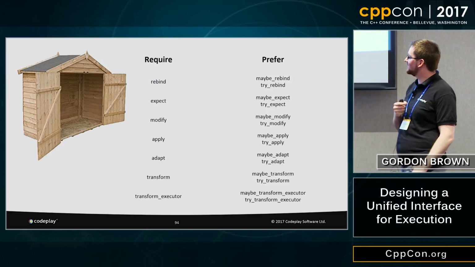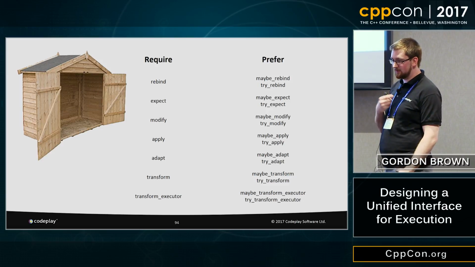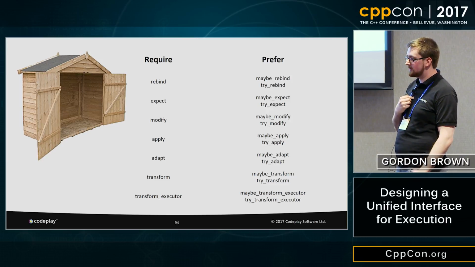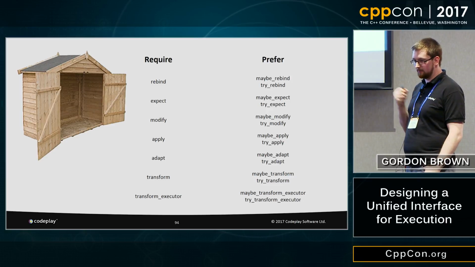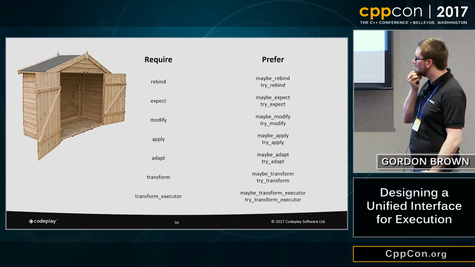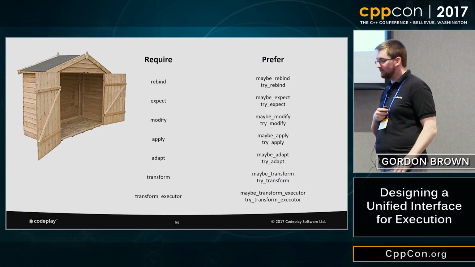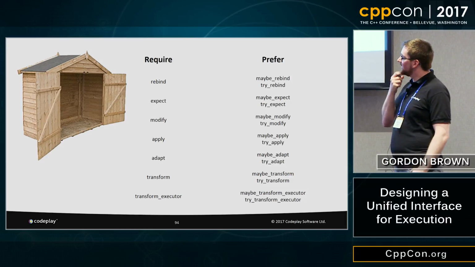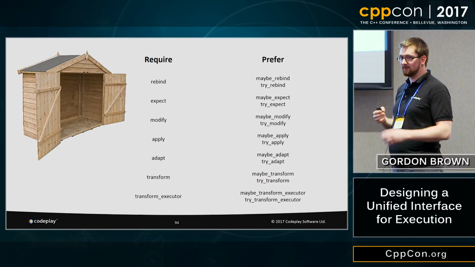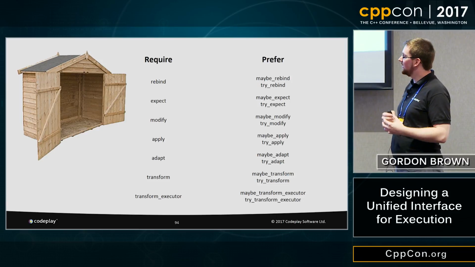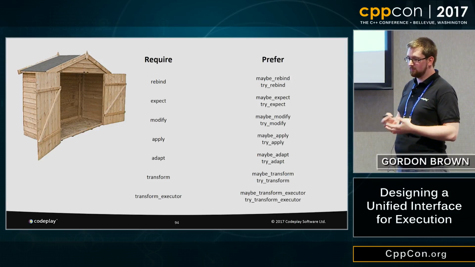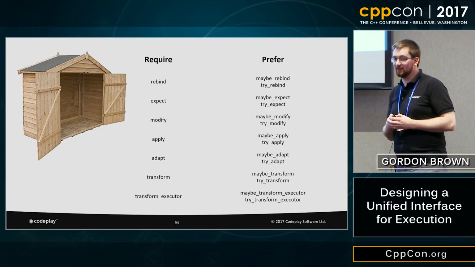Okay. So the point was that maybe we should describe it in the past tense because you're returning a different executor type and not modifying the original. I see. So you mean for the prefer? Yeah. I mean, transformed instead of transform, right? Because you're not applying it to the original object. That's true. Well, the way that we're thinking about it is that transform reflects the act of transforming the executor. But that's a good point. You could use it to describe this as the returned executor would be a transformed executor. It's sort versus sorted. Yeah.